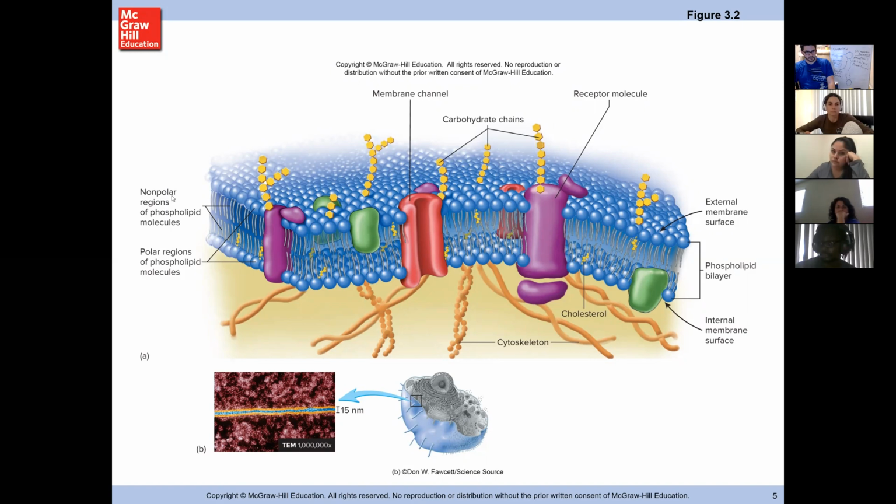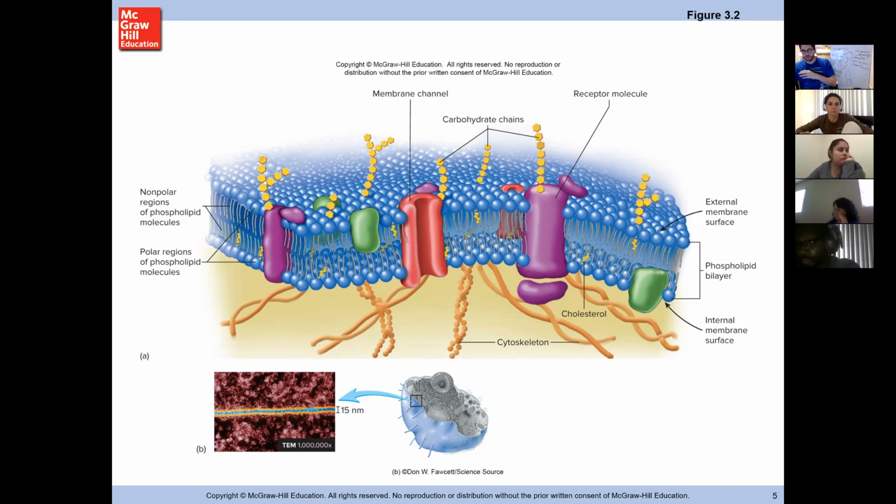Let's see. This other purple one right over here, this receptor molecule, has a little chunk down here that becomes activated once a specific molecule responds to this carbohydrate chain down here, or comes into contact with it. Then this little component will send an entire signal response into the cell and go wherever it needs to go. You can have surface proteins that also act as receptor molecules to determine whether or not the cell can be identified as a particular cell.